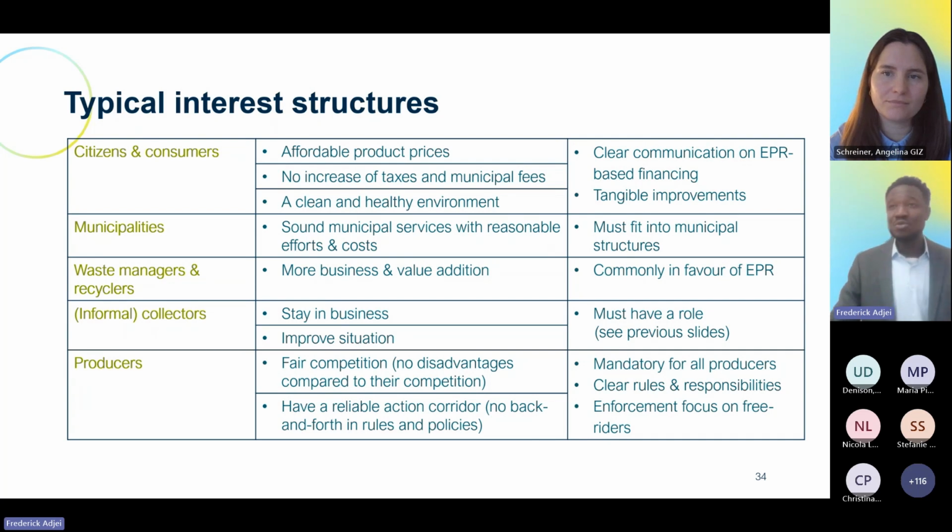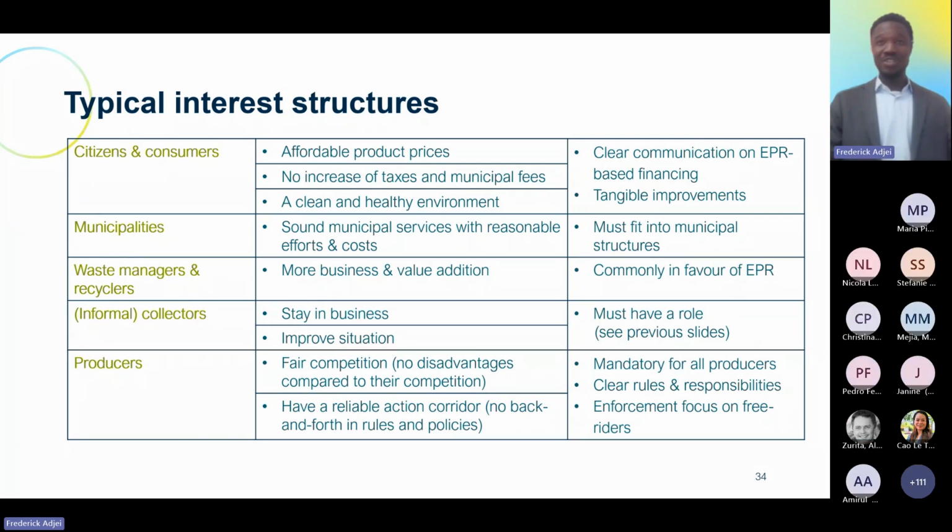There should be simply clear rules, responsibilities, enforcement, of course, focused on free riders again, because in a lot of discussions, you will hear this: but I've been paying it and that individual has not been paying it. And how is that fair? Now you are really beginning to undermine your system. So it's important to be able to create that system that everyone knows what they're supposed to do. You do not create an unfair advantage. And it's also important to realize that in waste management, margins are very, very, very small. So if somebody is able to sidestep rules or sidestep responsibilities, this individual is making money, perhaps hand over fist. And then you really have a situation.